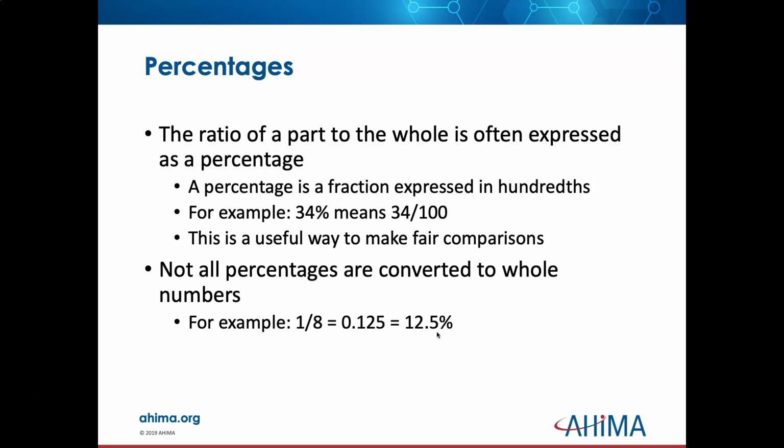Percentages. The ratio of a part to the whole is often expressed as a percentage. And this is a fraction that's expressed in hundredths. Make sure you remember that. It's always over 100. So it's always going to be 2 places. So down here, this is 12.5%. You always divide it here. You have, this is your percentage. So that's how they get there. You move that 2 places so that you got it over the 100.